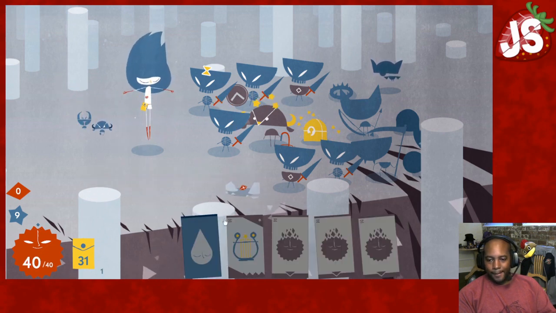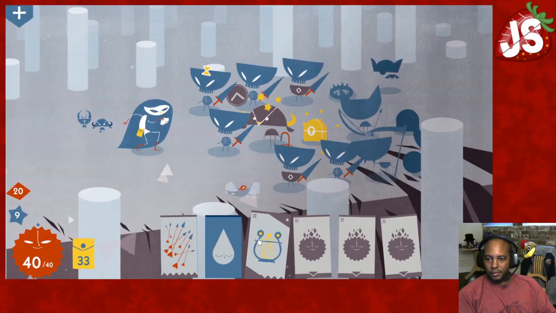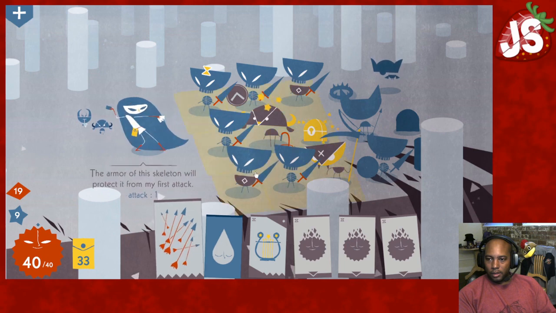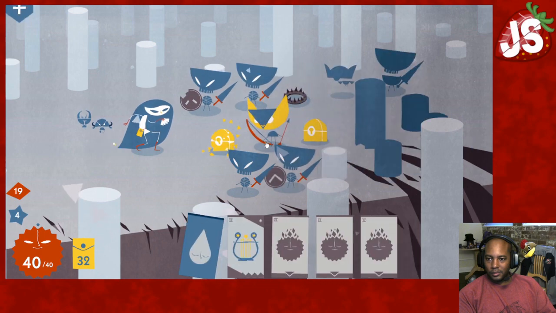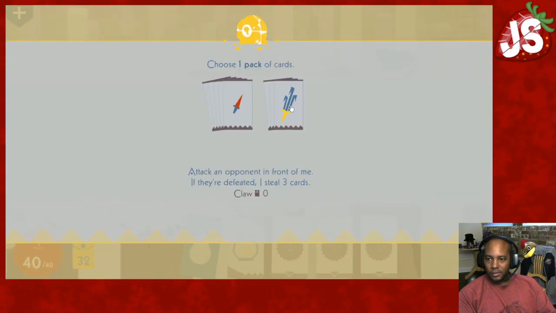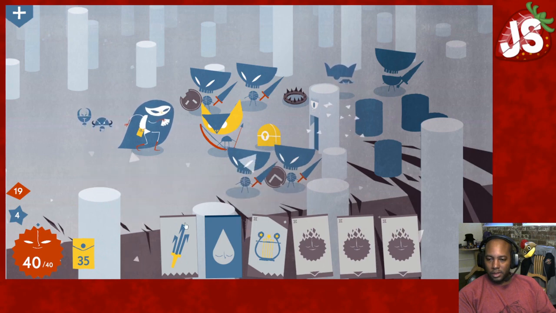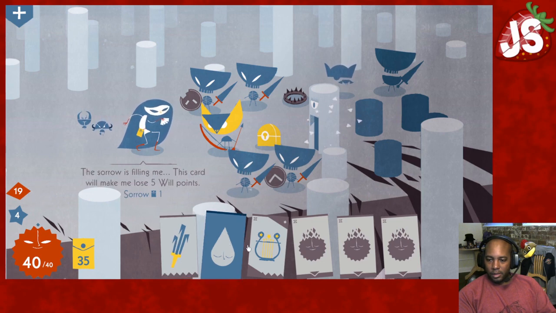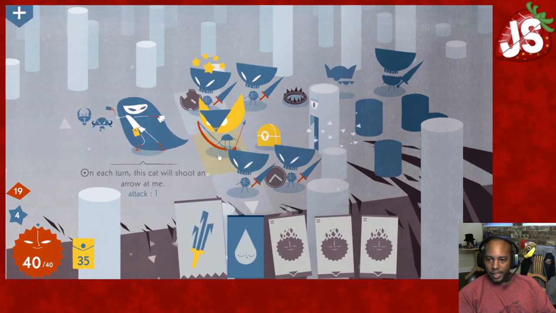Do this. I gotta get rid of that sorrow. All right, deluge. All right, let the rain fall. Then I'll get the claw. Claw be cool, cause I can. Put you to sleep, and I'll steal these arrows.